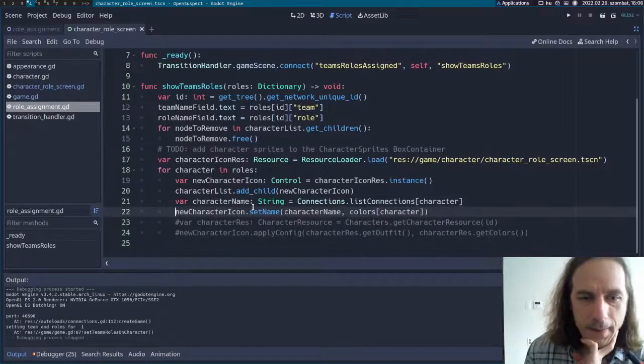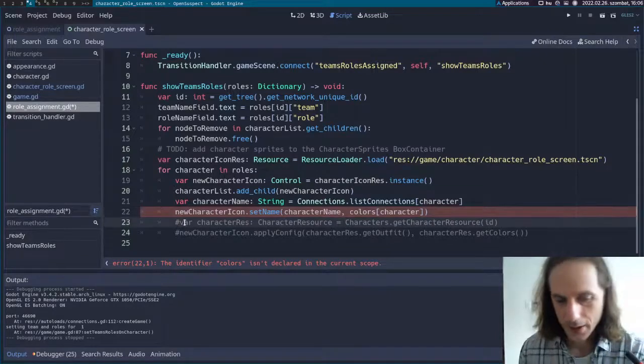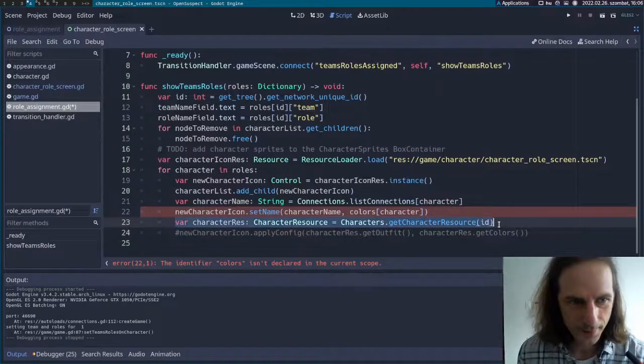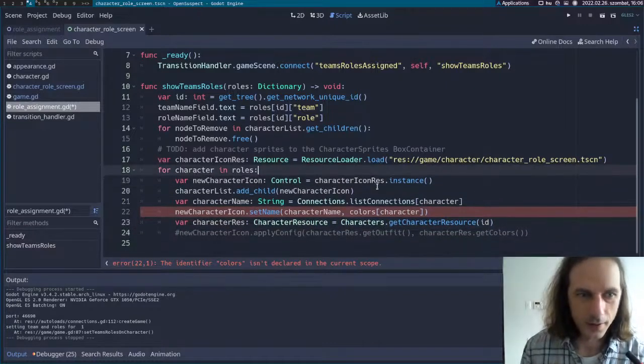So this thing, the colors, as we can get the character resource. Or rather just here.